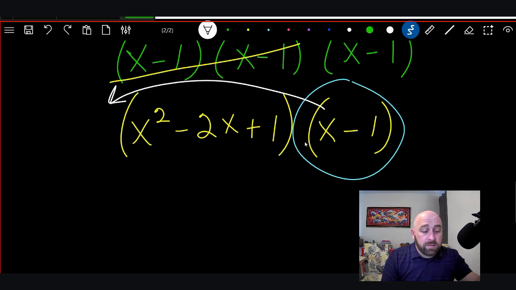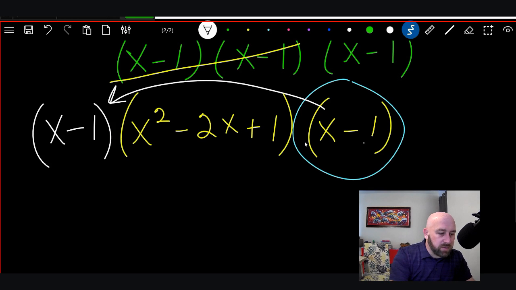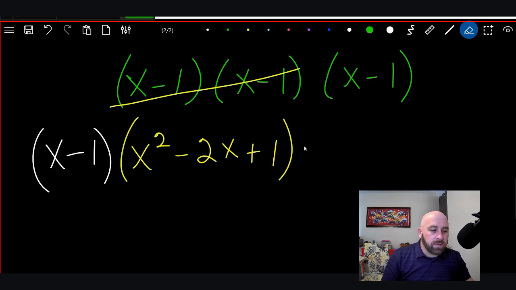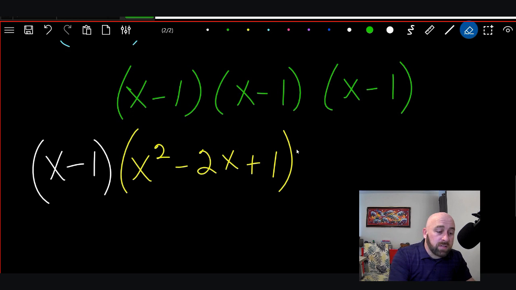So if we want to make it a little bit easier on us, we don't have to go backwards on our distributing. We can just move the whole thing to the front. So x minus 1 to the front. Okay? And so we're just switching that around. That's no problem. And so now we have it in the front where it looks a little bit better to us, and we've used it there in the front before, so that's fine.